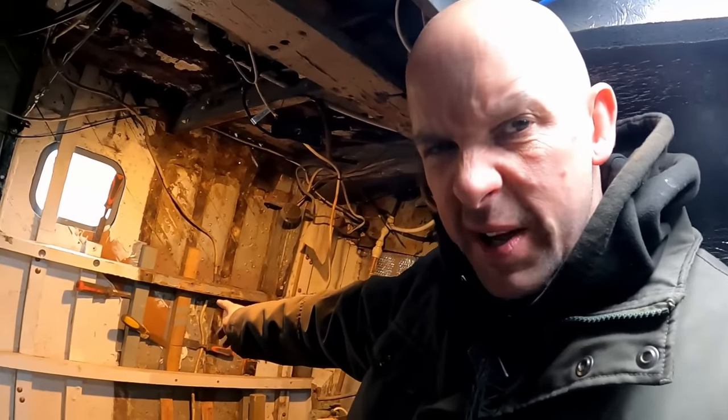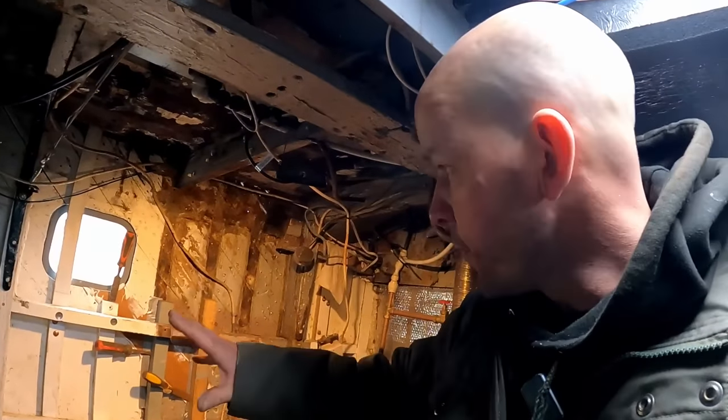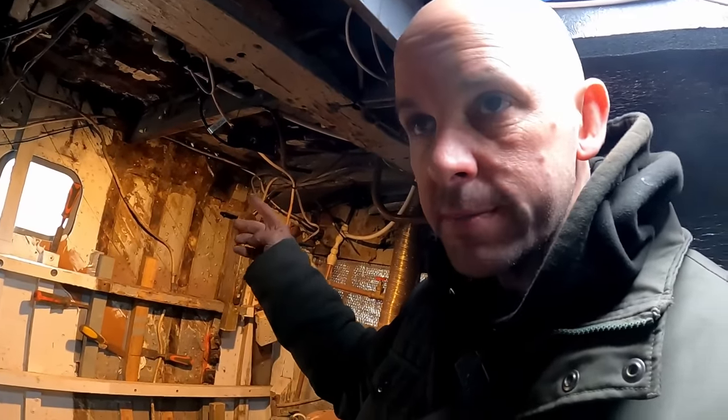Right, so last week we put a plank in there and we put some wedges in to keep it back. So we get that off. Gonna prep this whole wall, ready for some paints, and then we'll start looking into making the frames and the web frame. So let's try and get these wedges out, and then we'll give that a bit of a sand, and then we'll get some paint on it, and then we can make the frames.